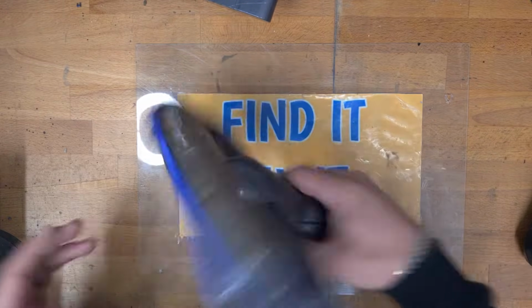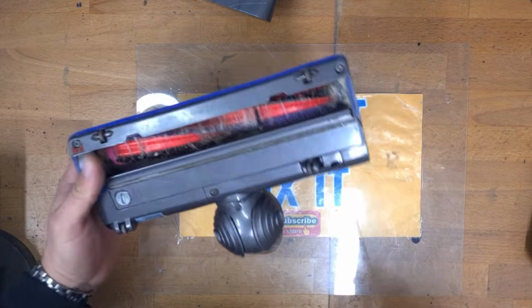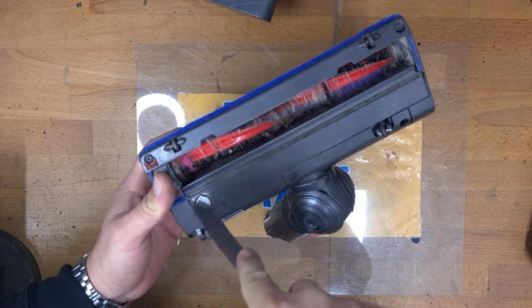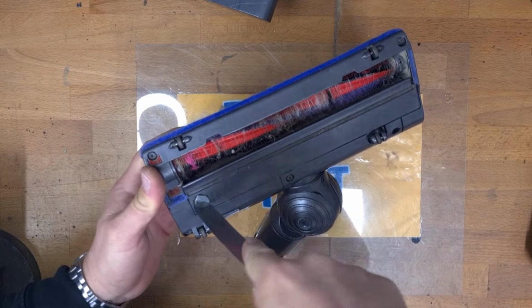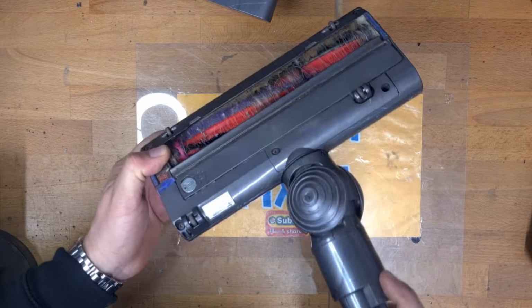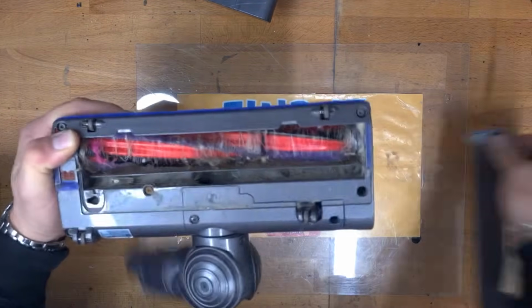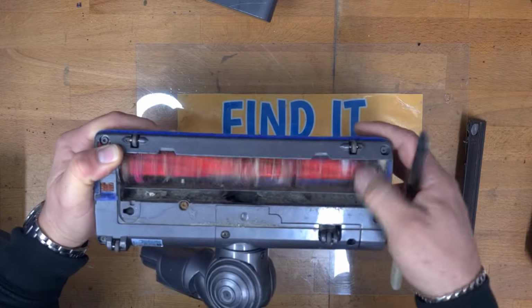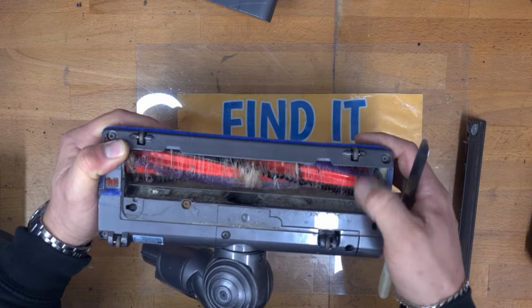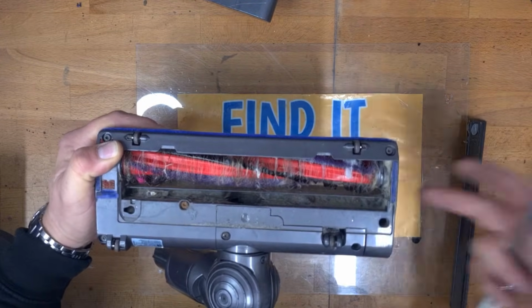So this one here, it's not spinning, and we're just going to dive straight in with this, and I'm going to show you how to fix this. We're going to go for a complete clean of this, get this working. I have tested this on a couple of machines, and I know this is a brush bar issue. This isn't spinning under full load. It spins okay under slow, but it's a bit notchy, but then under full load it doesn't spin.